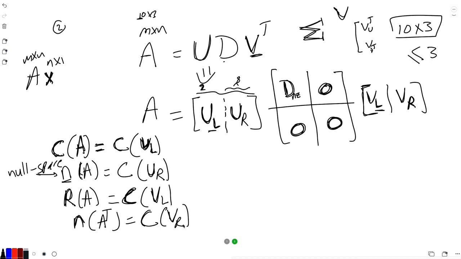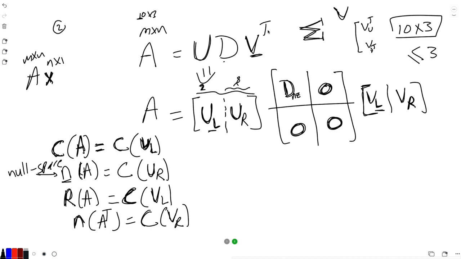Before I continue, I forgot to mention one thing: in general books, when it is possible to have complex numbers, instead of t they put h, which means the Hermitian transpose, because this V might contain complex numbers, and when you take the transpose, you take the conjugate of each number. So if you read some books and find that they use h here, it means that the elements of U and V can also be complex numbers, and when you take the transpose, you also take the conjugate. But here we deal with real numbers, so it is enough to write the transpose.